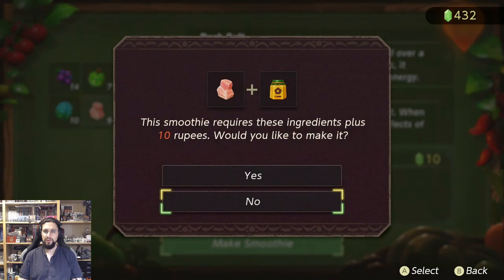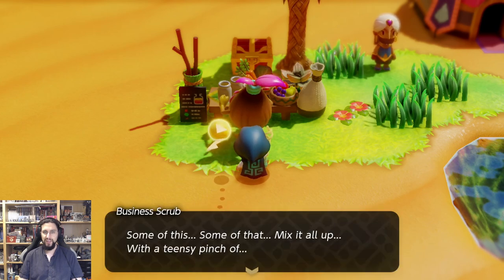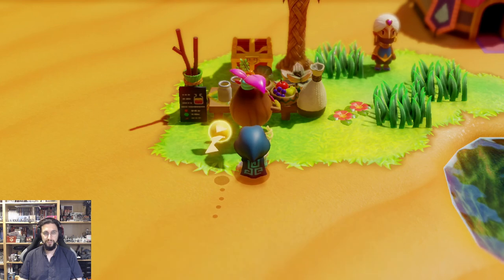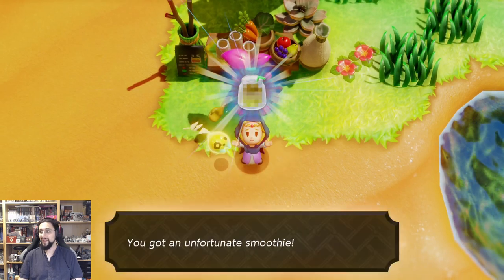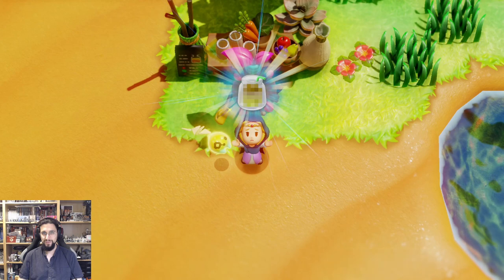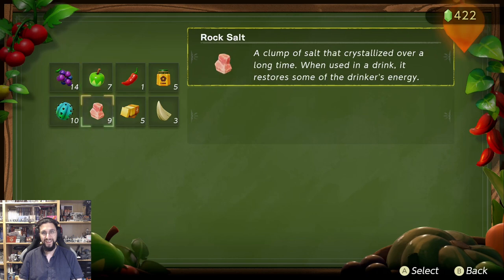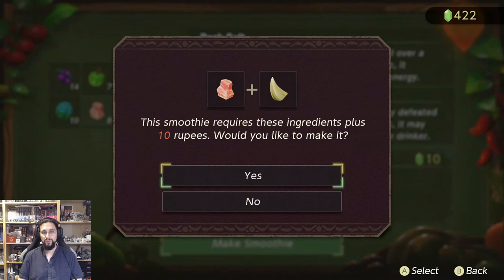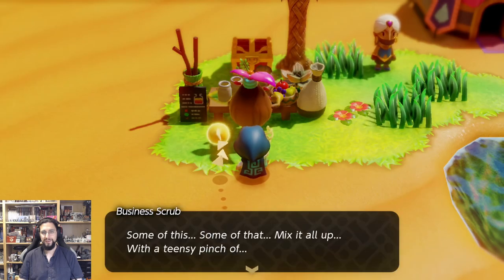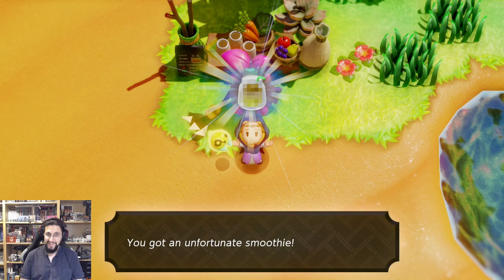Make smoothie. 10 rupees, of course. We got it. Some of this, some of that, mix it all up with a teensy pinch of all the righty. Your smoothie. You got an unfortunate smoothie. What? Can I just do this then? Make smoothie? Got it? A smoothie? Again?